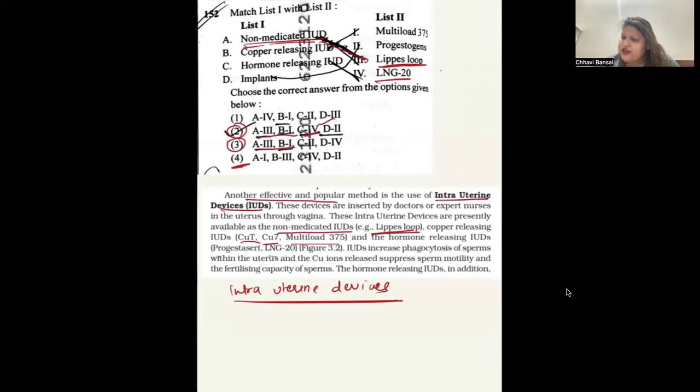And implants. For implants, we have hormone progestogens. Okay. So our answer for this option is option 2. Clear? So see, if you see, the complete question is from one single paragraph of NCERT. So if you are thorough with NCERT, you know the steps, you know the sentences given in the NCERT, I think you are good to go. Right? Let's go to the next question.